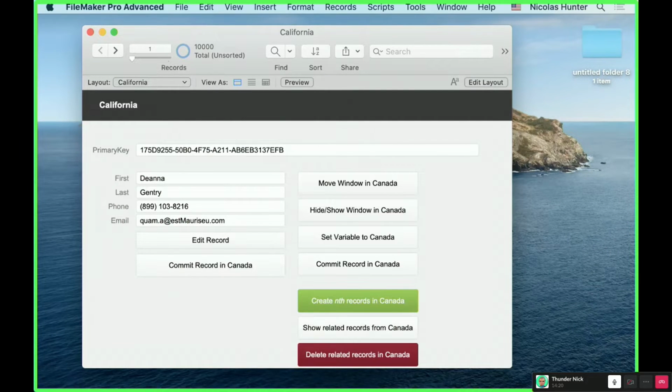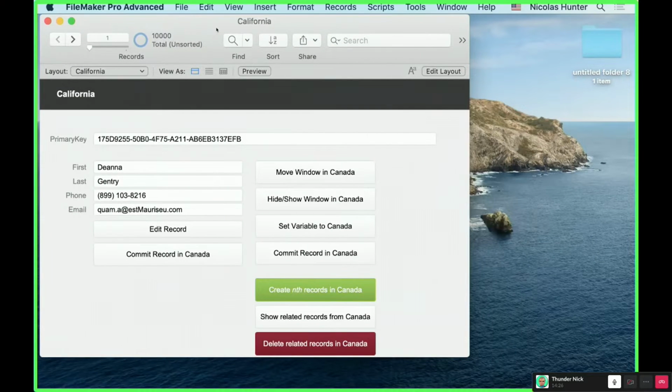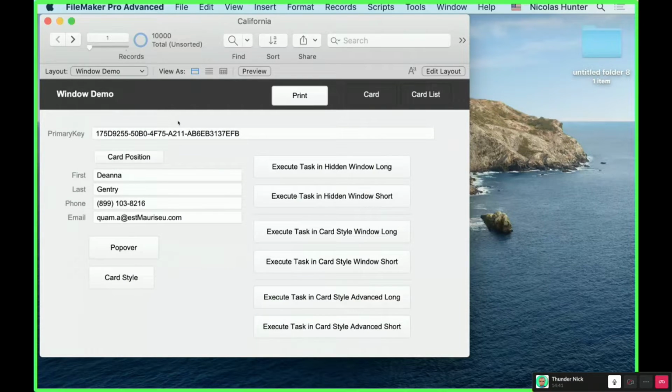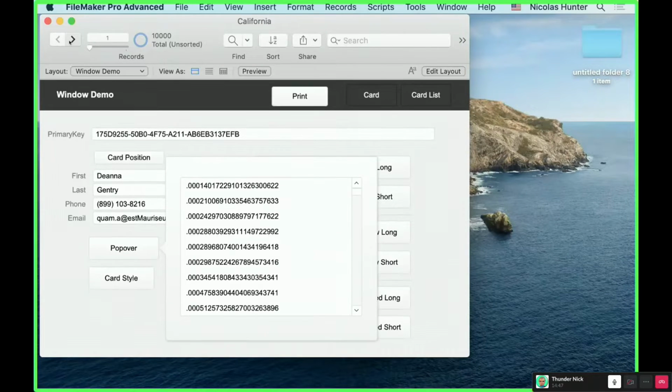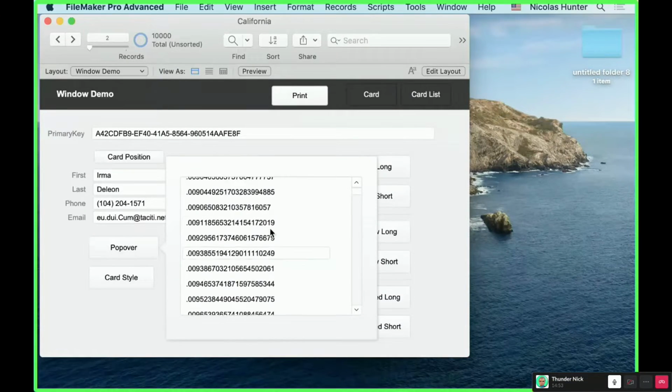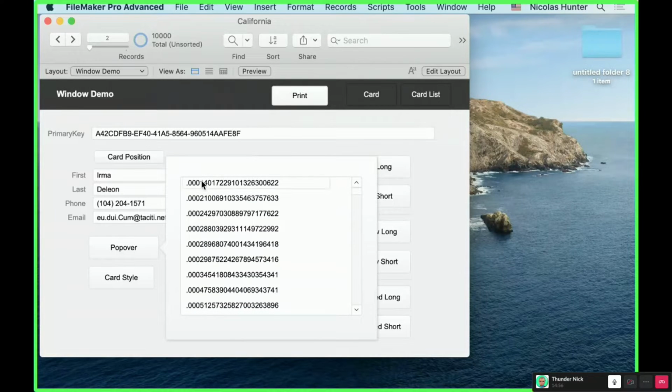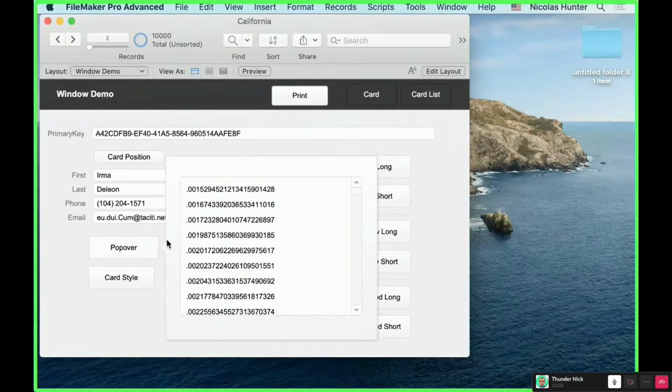So here I have the two configurations. Yesterday we talked about opening windows in the same file, with different contexts and different tables, but within the same file. I want to refresh your mind on this. Remember, I have a popover with data here, and I have related data within related data within a popover like this, so that requires a relationship.